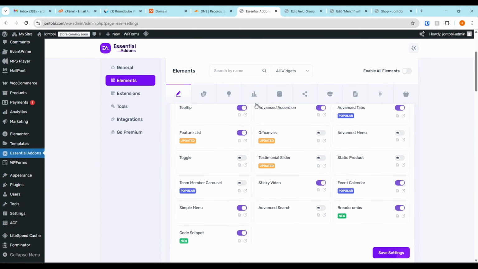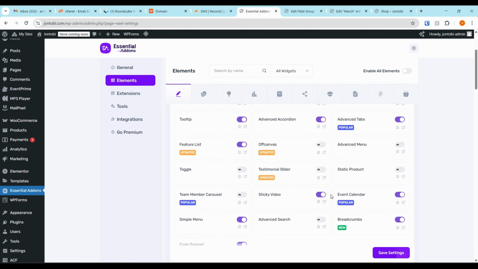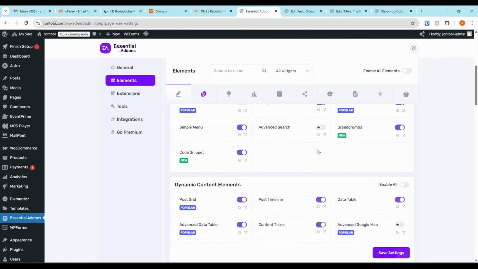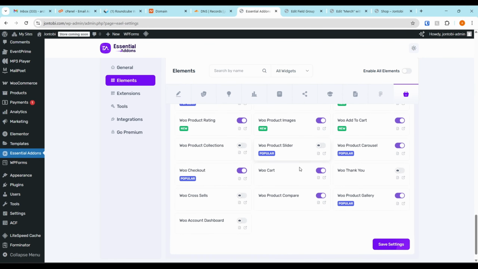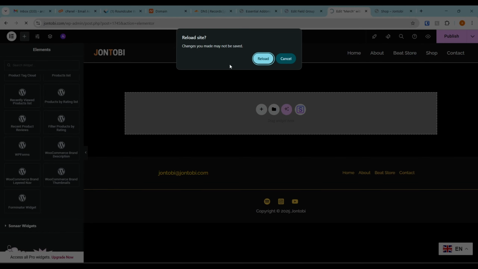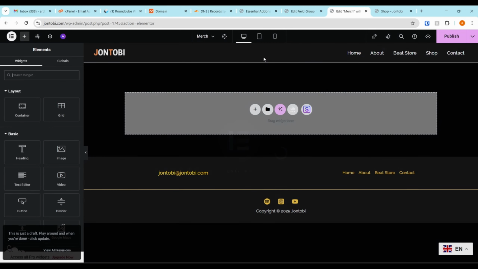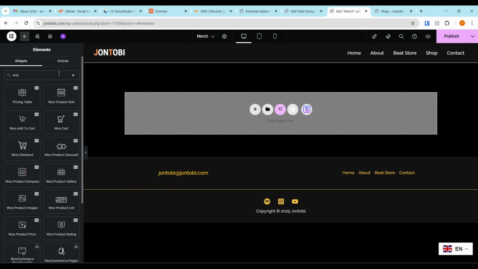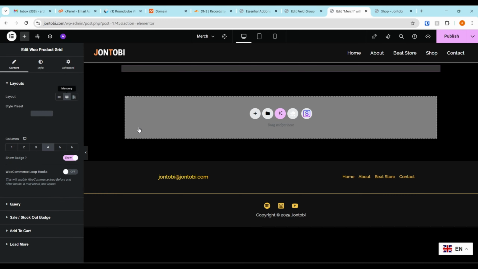Let's see the elements we have access to here. So we have access to WooCommerce elements here. So let's go back to our merch page and let's refresh it. Reload. Now, when we search Woo, we have more options here. So let's put in the product grid.